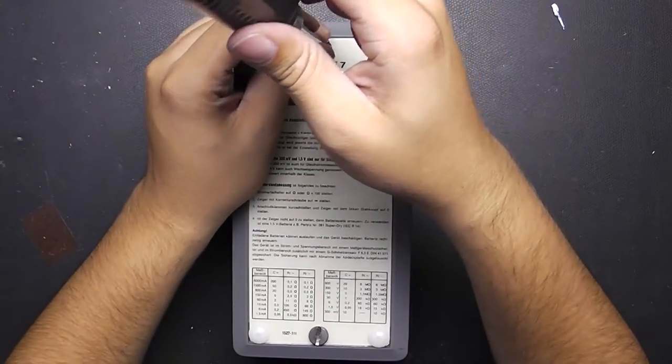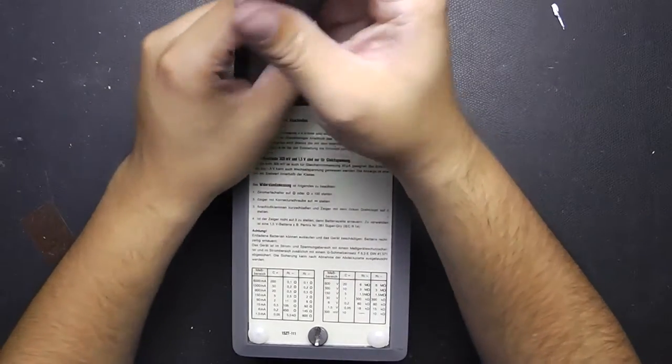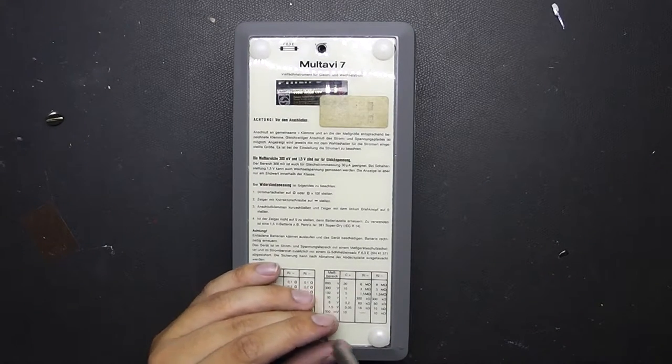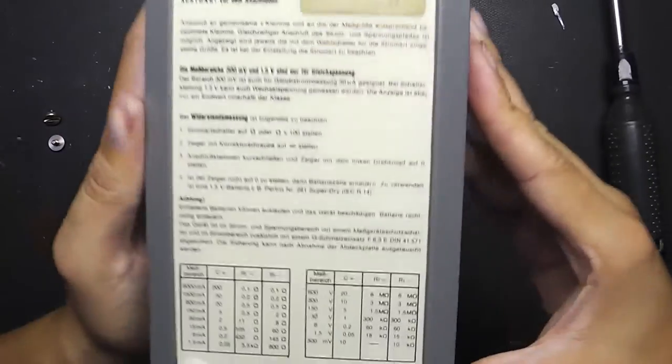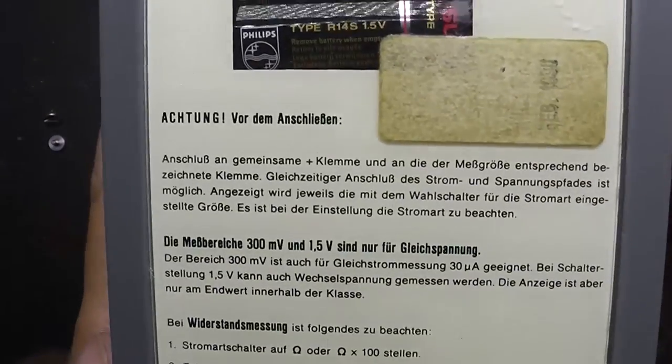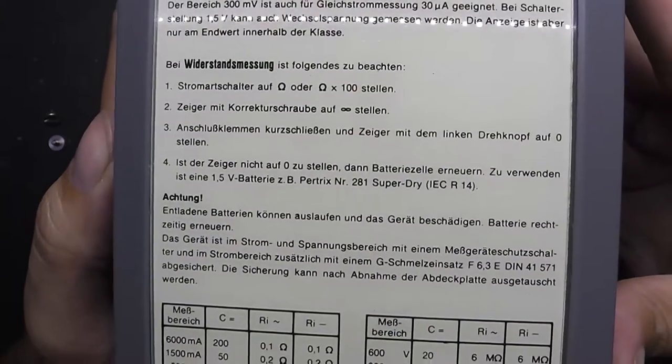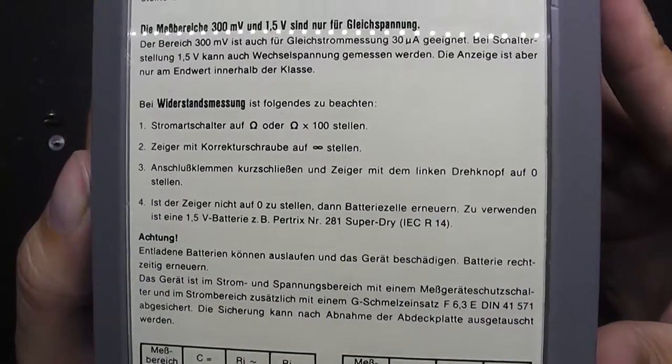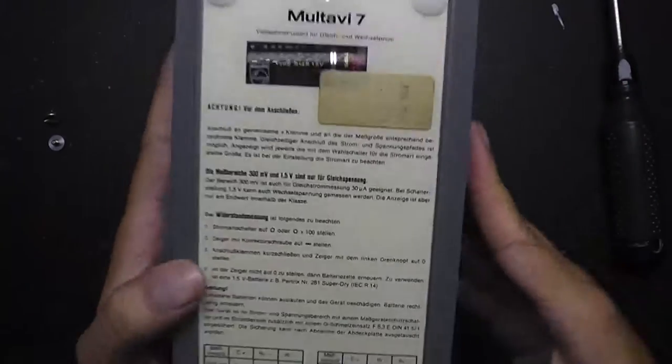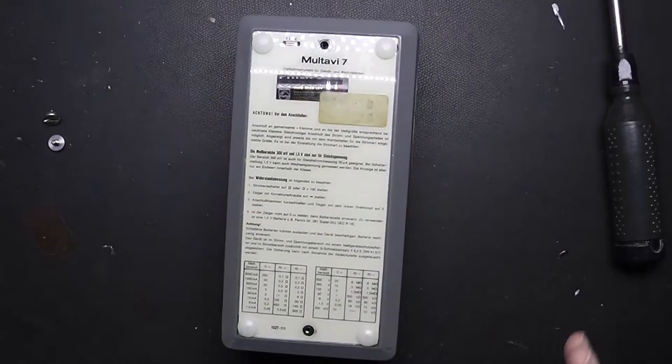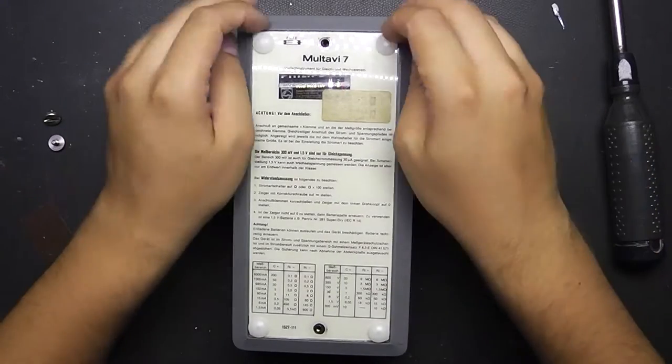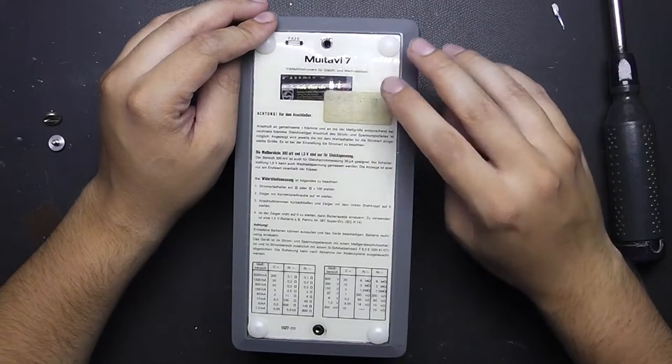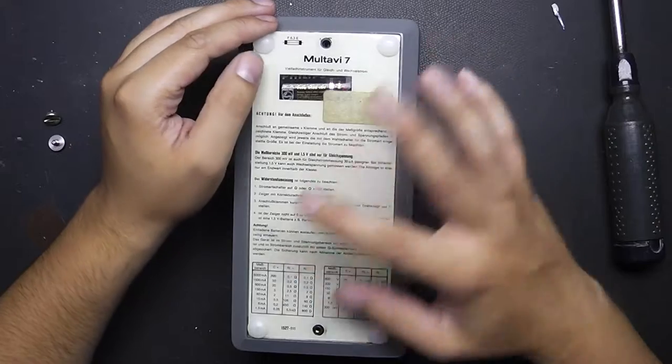So let's get rid of this and I guess we should take a look inside. This seems to be particularly more easy than on the older one. As we have two very big screws protruding from the back side. And again we have a kind of micro user manual printed directly on the back. If you are able to read German you can pause it any moment and take a look at it. It is quite nice to see that they wanted you to be able to operate it even if you don't understand what you are doing and even if you have no time to read an owner's manual. So they printed all the necessary information right on the back.